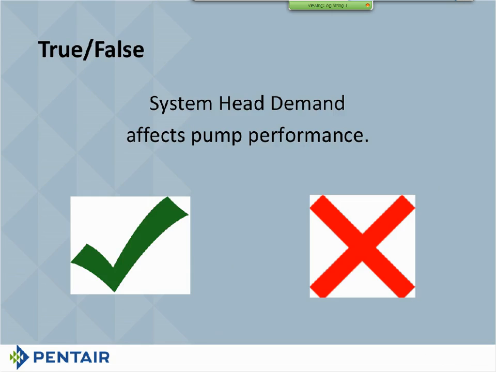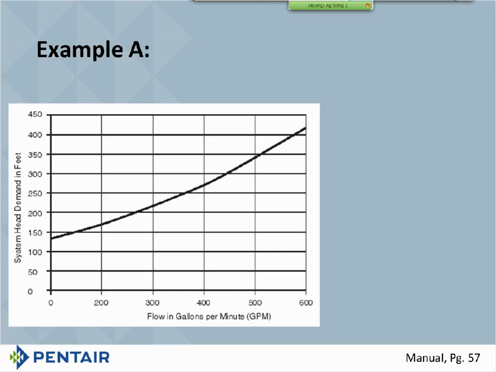All right? So system head demand affects the pump performance. Yes or no? The answer is yes, it does. Oh, there we go. We got a right answer there. Yes, it does. It does affect it. It is one of the questions that's on our 20 questions quiz. When you come to the factory school, we ask you that same question. System head demand does affect pump performance. The answer is absolutely yes.